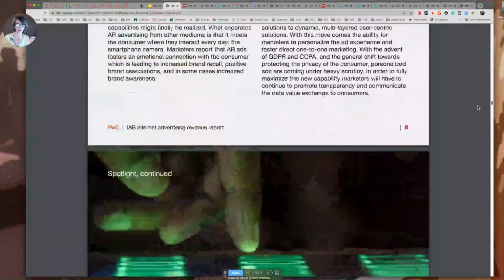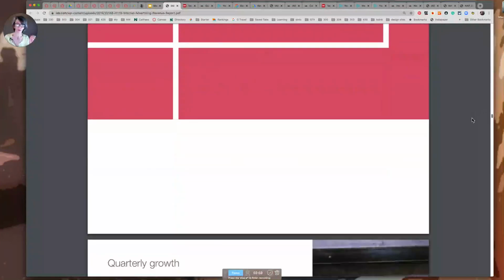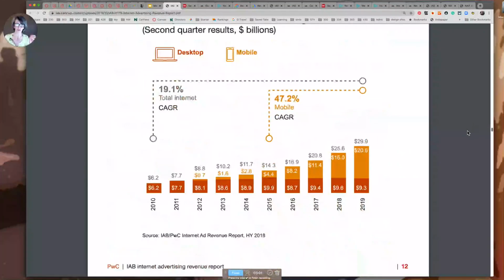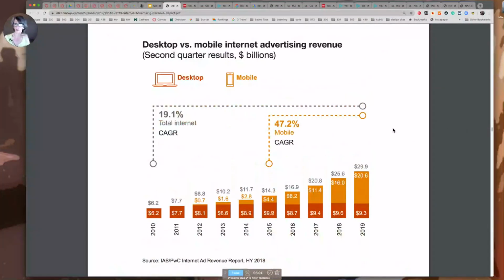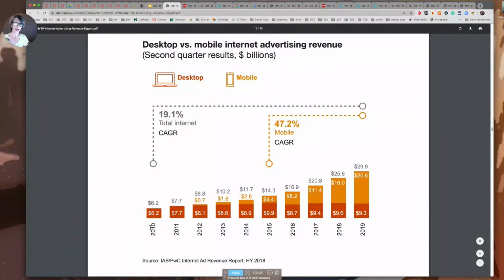Well, I'm going to just scroll a little bit. I know this might be making your eyes go a little crazy, but I just want to show you the kinds of things that we're going to be looking at. So you can see over the years, IAB has been doing this since way before 2010. They've been doing it since about 2000. They just don't show all of those years.